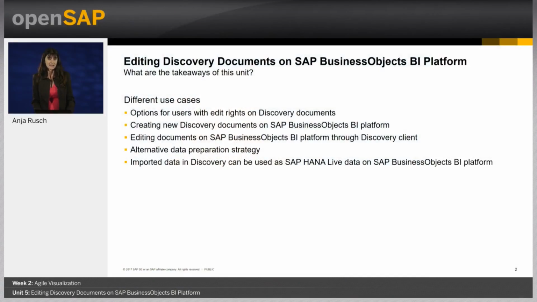What are the takeaways of the unit? I want to show you the different use cases that are possible when you have edit rights. And these will also be options for users with edit rights on the discovery document itself, so when just working with the document on the platform or creating new discovery documents on the BI platform directly.